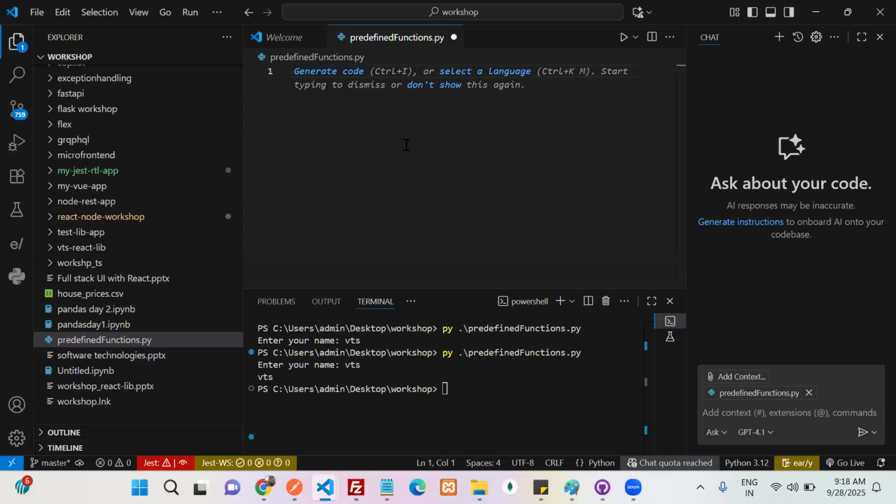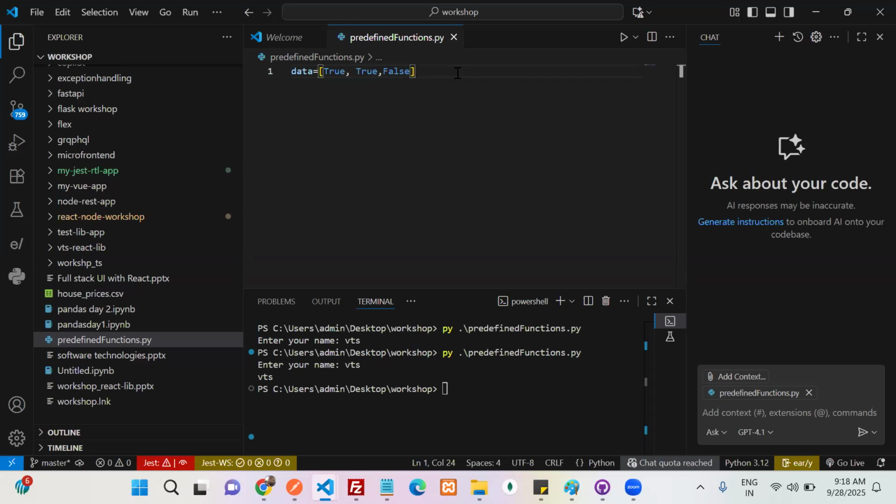For example, first take one list. Now if you observe, in the list there are multiple values. Like this you can write multiple values. Now tell me, in the list there are multiple values. How can we come to know whether every element is true or false, whether all are true or not?